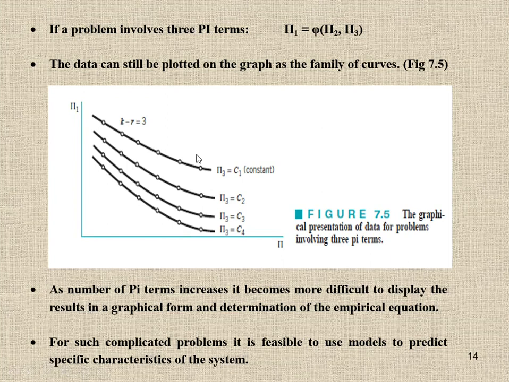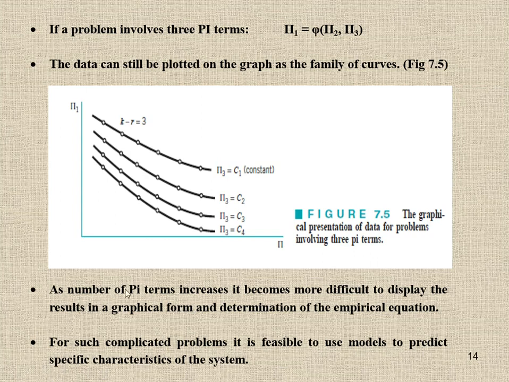It has a very big importance in viscous flow through pipes. Viscous flow is incomplete without the help of the Moody chart. So we will see the application of 3 or 4 pi terms in the same graph. That means it is still possible to develop a chart which is useful where 3 or 4 pi terms are involved.